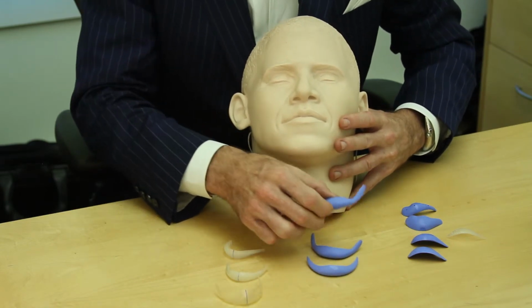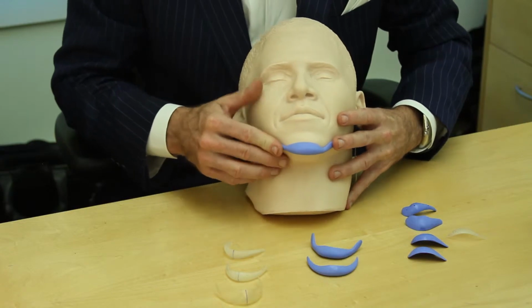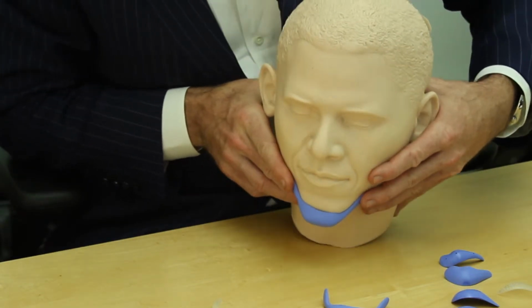You can see that there's thickness there. And in fact, some of these contours, and again, this is a sizer that I'm showing, can really bring the chin out. In the case of this one, a dramatic squaring of the chin would be achieved.